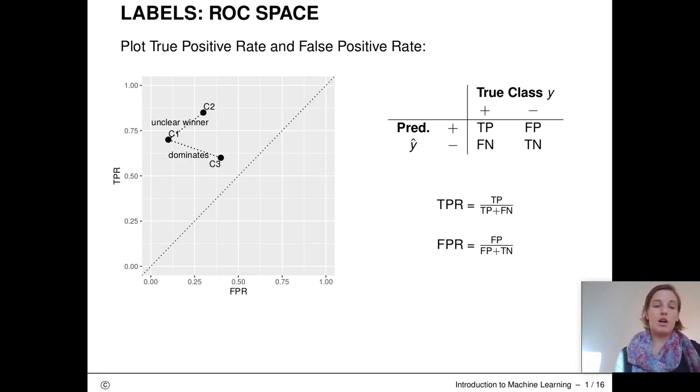This plot here is called ROC space. In the previous unit, we learned that it is difficult to objectively combine two conflicting measures like PPV and TPR and also FPR and TPR without knowing the costs of different incorrect or correct decisions. So if we don't have extra information, why not just keep the two conflicting measures apart and visualize them on their own without combining them in an unclear manner? This is exactly what the ROC space does.